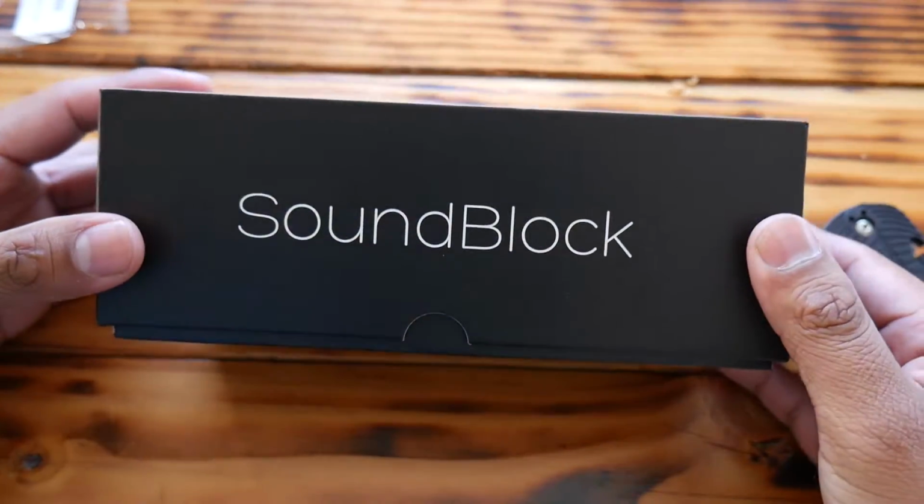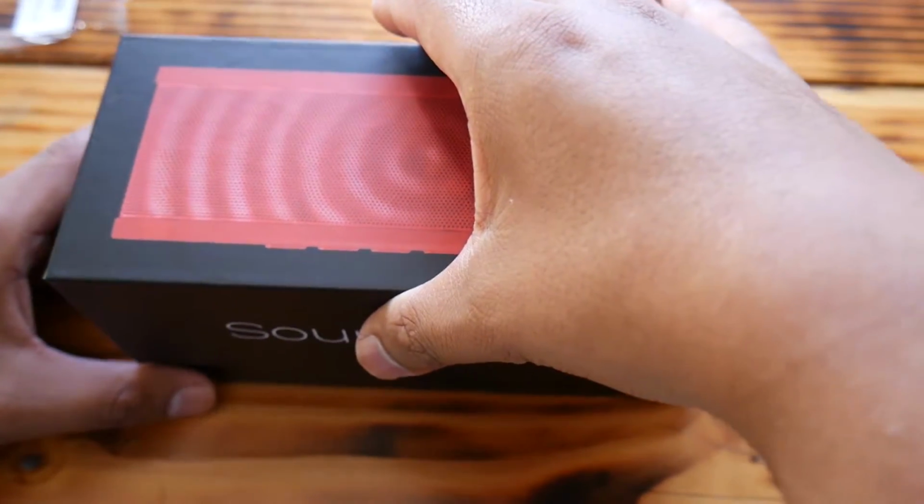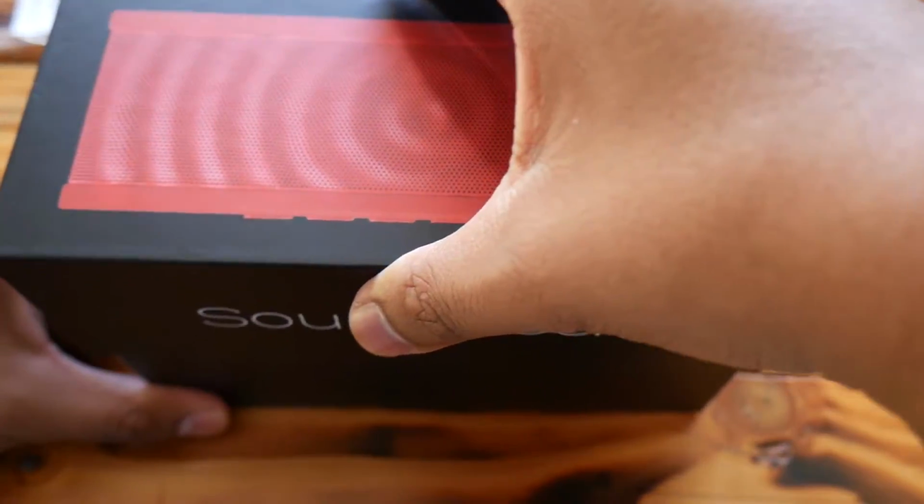Today I'm going to be showing you this Soundblock Bluetooth speaker by Bohm. Well, it turns out that I've been saying it wrong. It's actually pronounced Bohm, but I thought it would be the same thing as saying Ohm with the B sound in front, Bohm, but it's not.